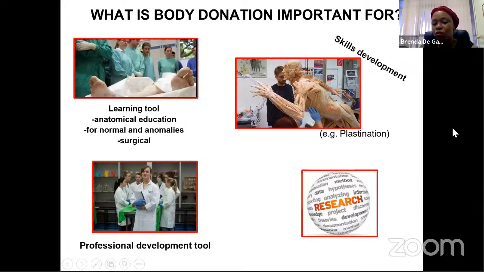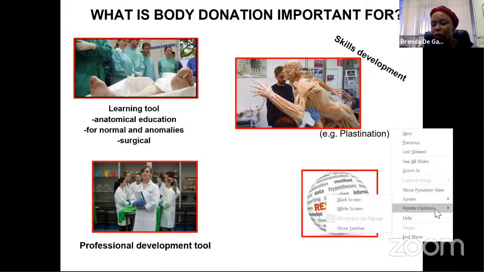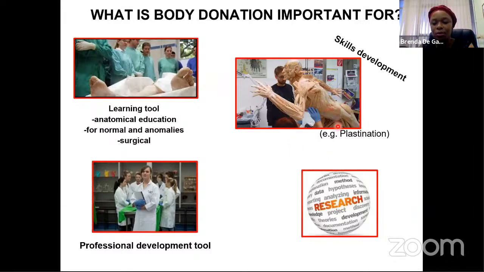It has also been used previously, if you look at this picture here on plastination, which is a process where the fleshy tissue is converted by the use of a specific polymer to make it have a plastic appearance. These have been quite preferred lately as an additional tool to cadavers because they are odorless. So there's a big debate: should we still have cadavers? Should we not? We have different views on that. I believe that we still need the cadavers and we can have all the other things as supplementary tools.